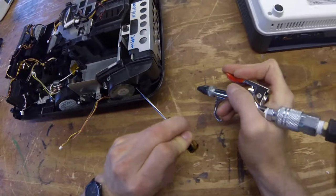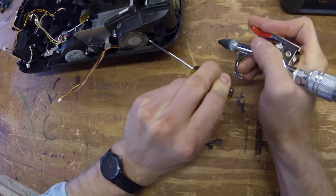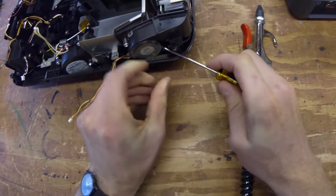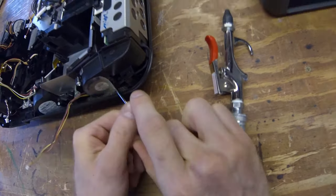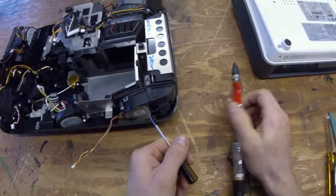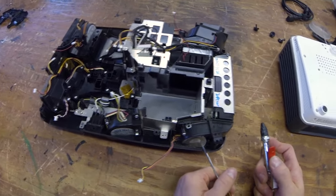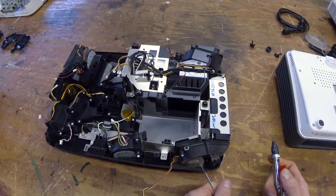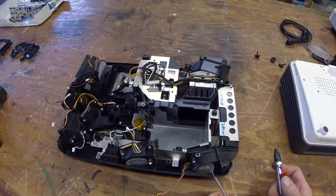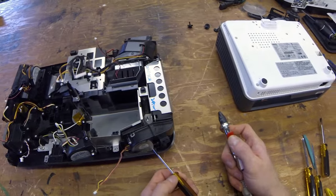Okay, so now that we've got most of the dust off there, let's go ahead and get in the fans. One thing you want to do when you go to blow out the fans is you need to put something in there to stop that fan from spinning. If it spins a lot, it can wear out the bearings. It can also send electricity back into the system because, as we know, a fan can be used as a motor.